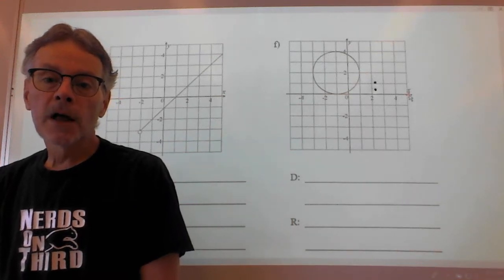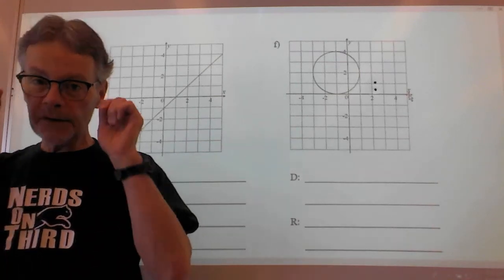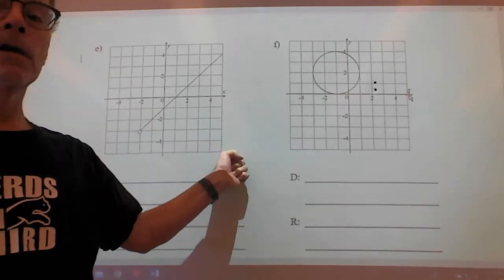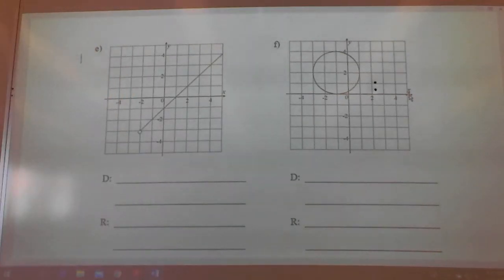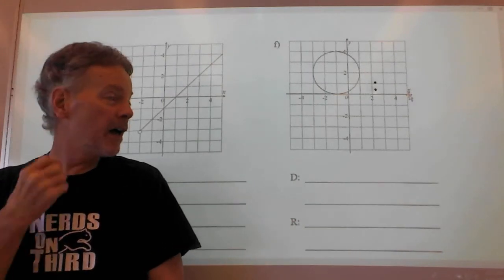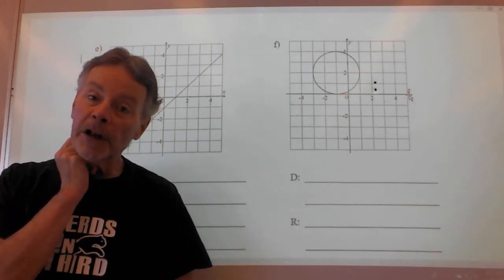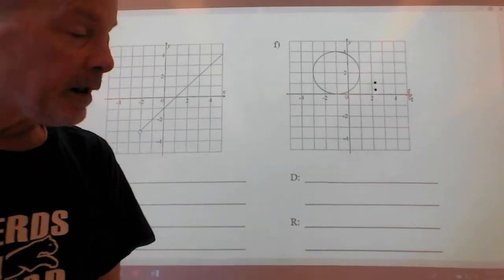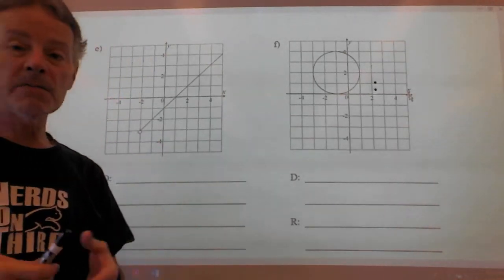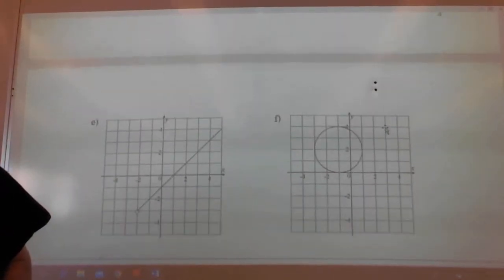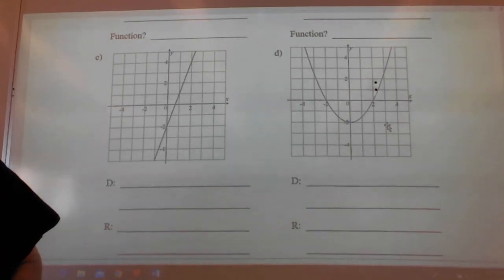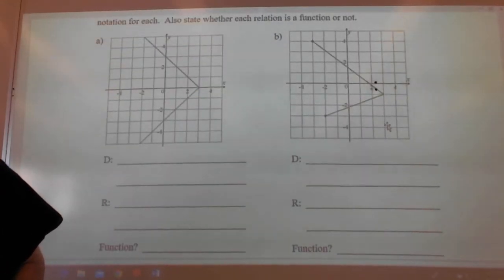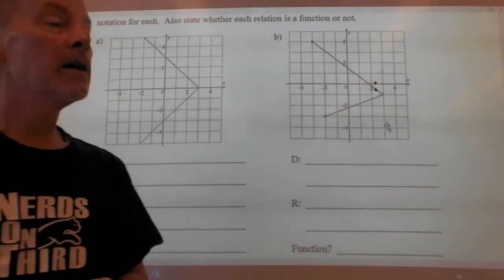Good morning. So we're going to do the last bit of review for your quiz coming up on relations and functions. We have domain and range, which was what we finished up with, and we're going to just do one review. So let's see if we can find something that's interesting here. Why don't we do B? Because B is a little bit odd looking.